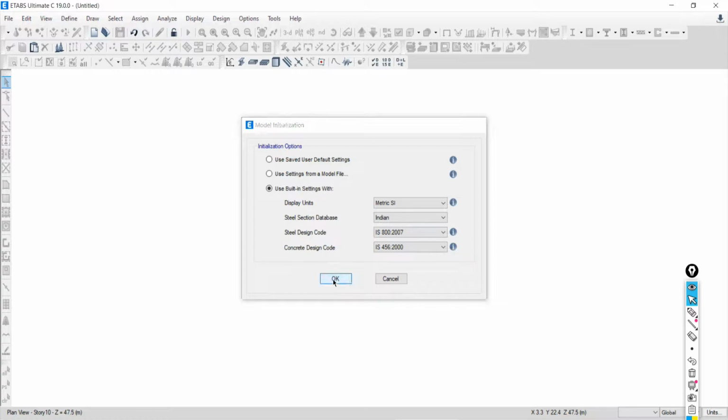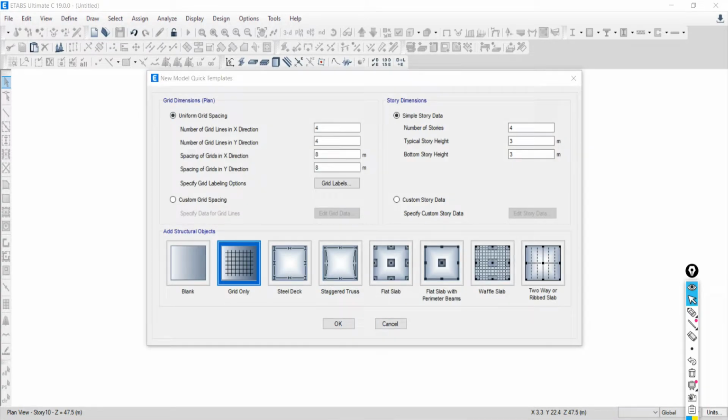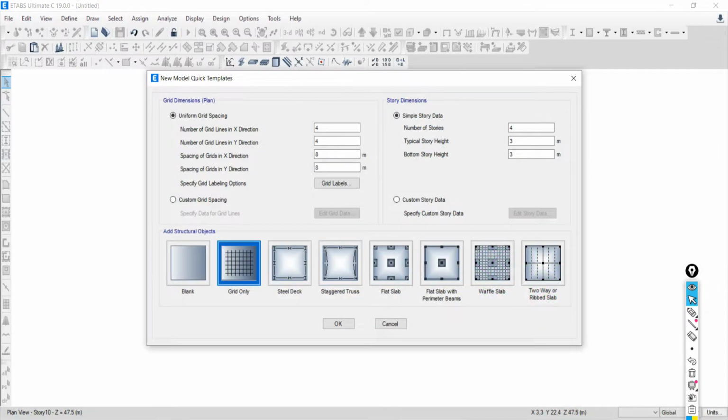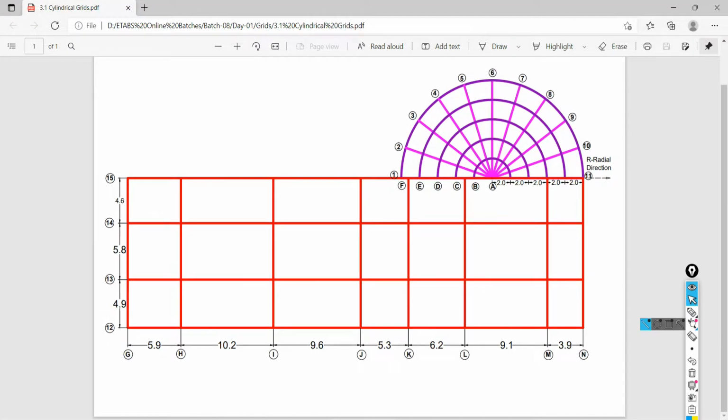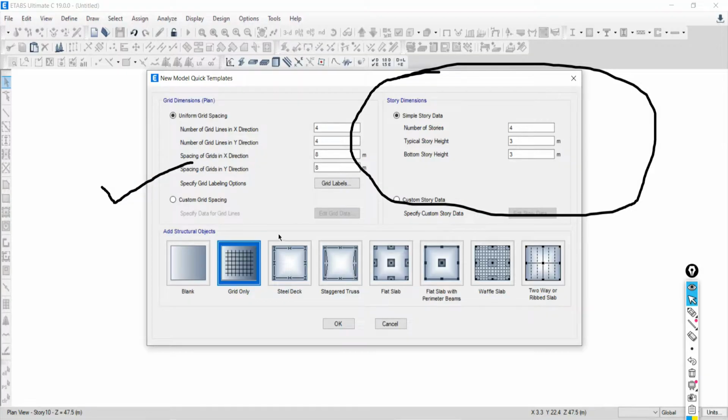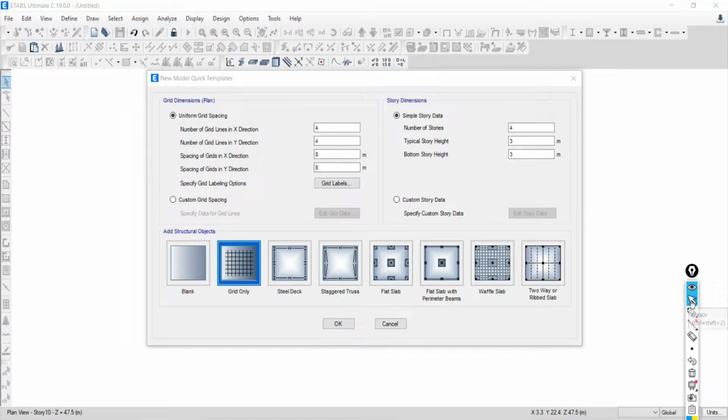So take this system. Yes. Is it needed to work with this Cartesian option? Yes. There are two grid systems. First, we create this grid system, and then we will add one more grid system as a cylindrical one. Very simple. First, go to ETABS and create the Cartesian one.